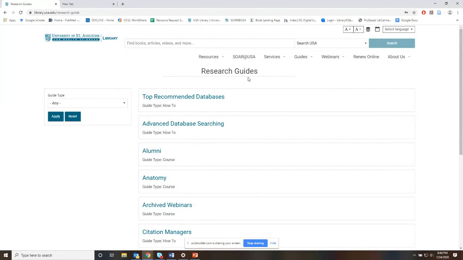One thing that we try to accomplish with these guides is to pull together information on a topic and create a one-stop shop.